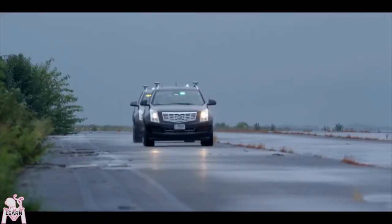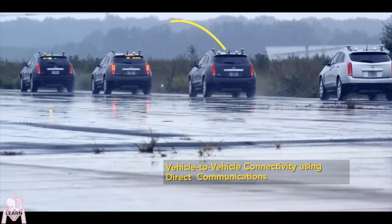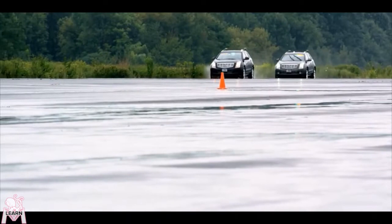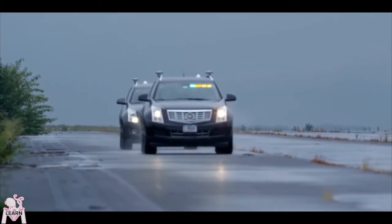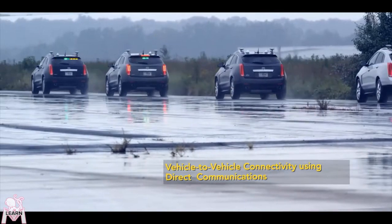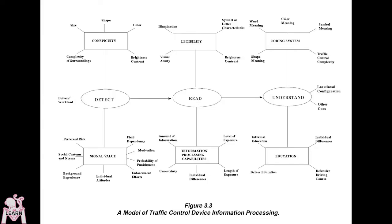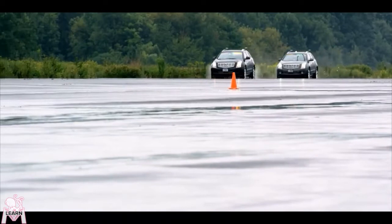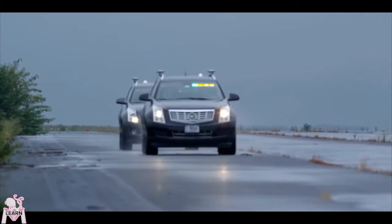Another big safety example combines connected and autonomous features: hard braking maneuvers. Connected cars driving along broadcast their basic safety message, sharing their position, speed, and direction. When a driver up ahead makes a hard braking maneuver, it can broadcast that hard braking has occurred and every vehicle behind can receive that information. One of the components of every traffic formula is human perception reaction time — the time it takes to receive information like brake lights blazing, identify that a reaction is needed, and move the foot over to the brake. In a fraction of that time, connected and autonomous vehicles can receive and respond to this information.